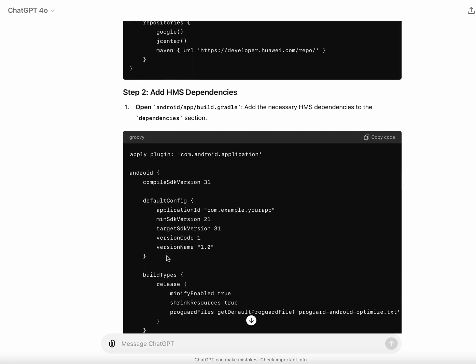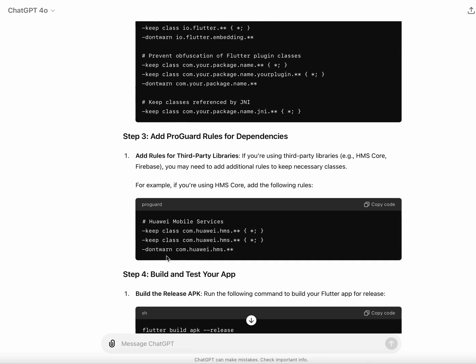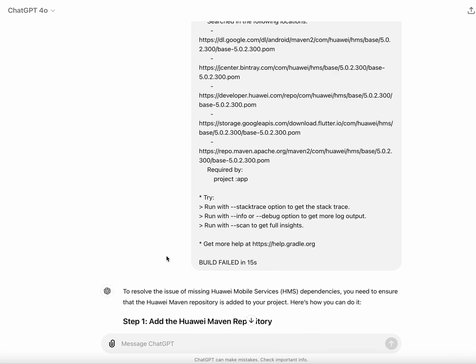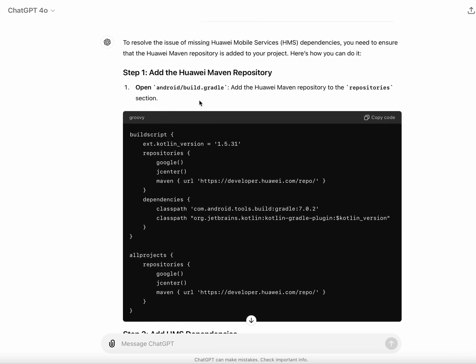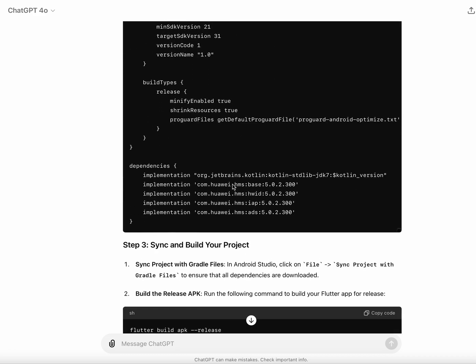Okay, I was scrolling a little bit too far down. When I asked AI to add support for Huawei services, I got the code, and this code was requiring, look here, Huawei services version 5.02.300.